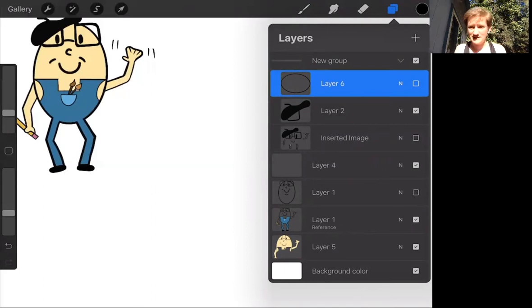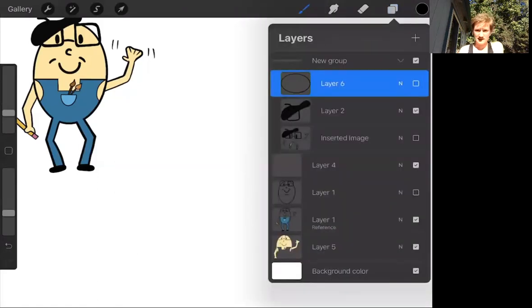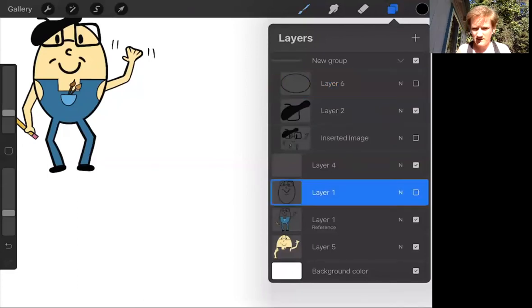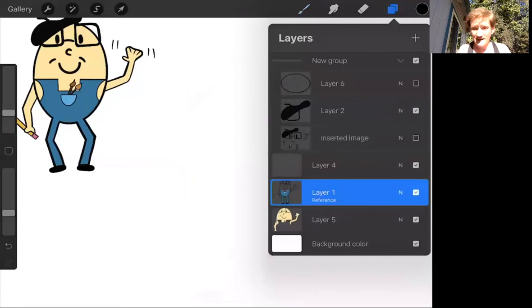But this is very different than the merge down, which many would argue they're just synonyms of each other. That's why these two settings can be really confusing because they seem like the same thing, but they're really not. So here's what happens when you merge down. We open up that layer setting. Let's say I want to work on the layer of his little face and head and body here. I'm going to click on it, and then I'm going to hit the merge down. As you can see, it basically fused it with the layer below it. That is really important. Basically, it will take two layers and make it into one.